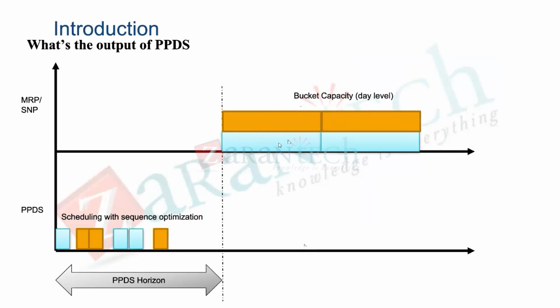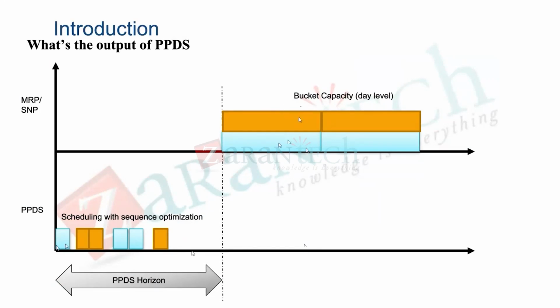In that capacity, you collectively add the orders. One order needs to be produced for 5,000, another for 3,000, so it puts both orders together on that day itself. Those orders will have exactly the same start and end time while they are in the mid to long term planning.